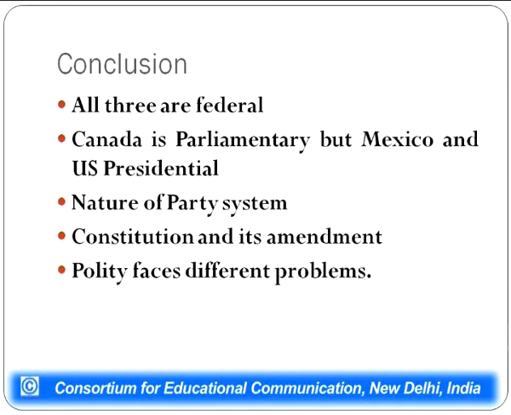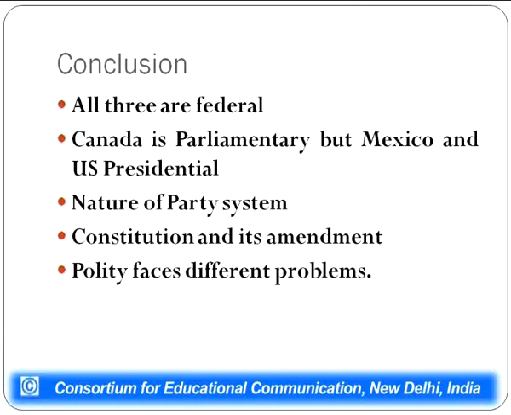So if I was to summarize all this, there are one or two things that become very important, and I would like to continue, if there is an opportunity, to speak about NAFTA, the North American Free Trade Association, and how that brought in a concurrence of interests or a divergence of issues between Canada, Mexico, and the United States. Now one thing is that all three are federal, but we saw how the nature of federalism differs in each one of them.